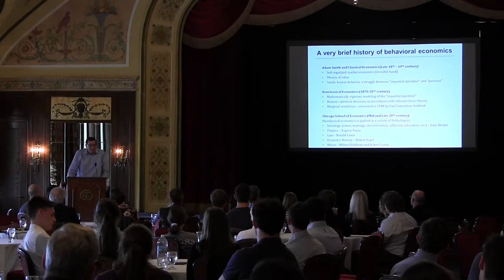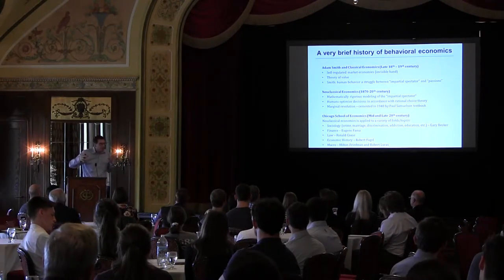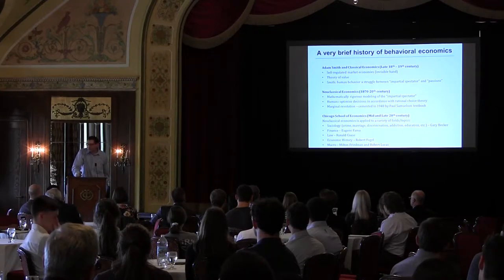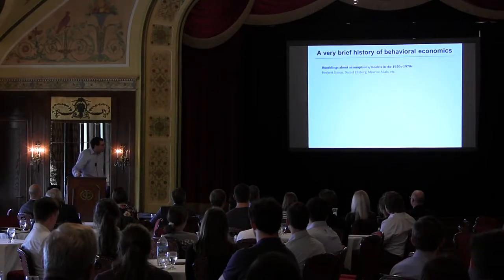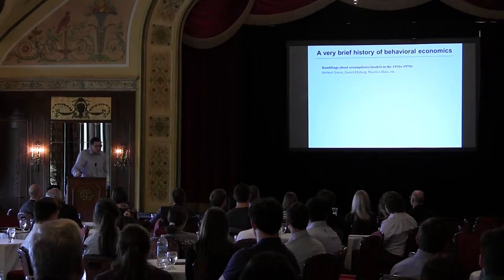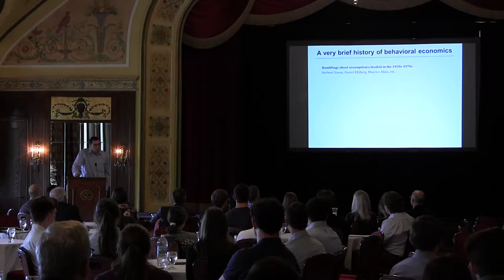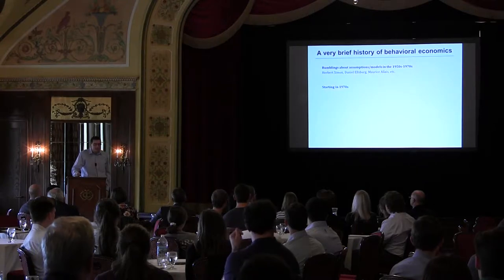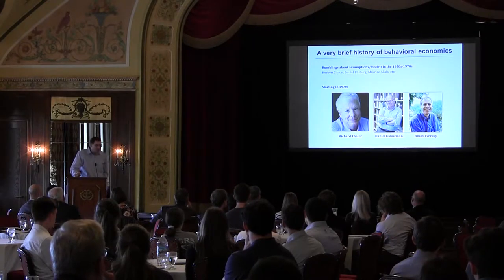Okay, so what happened? While the Chicago School was very intensely applying this rational choice framework everywhere, there started to be some rumblings within the economics community that this wasn't all quite right. It started with some people like Herbert Simon, Daniel Ellsberg, and Maurice Allais, maybe you've heard these names, who started coming up with some anomalies and paradoxes that were hard to explain with standard economic models. But it really intensified in the 70s with Richard Thaler and Danny Kahneman and Amos Tversky. So these three individuals are thought of as the fathers of behavioral economics.